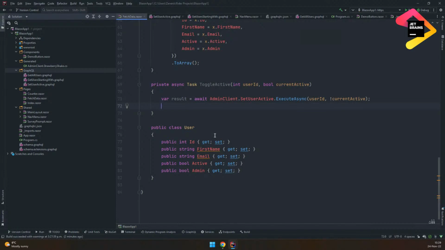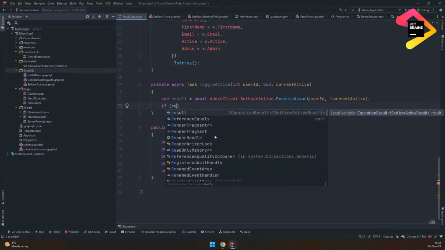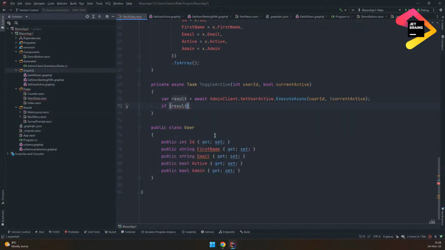And so if for some reason it returns null, we'll just break out of this and return.